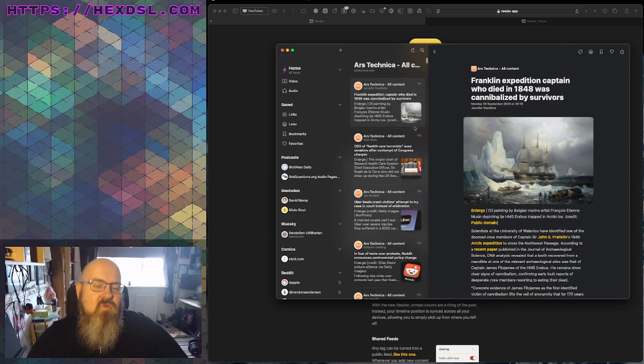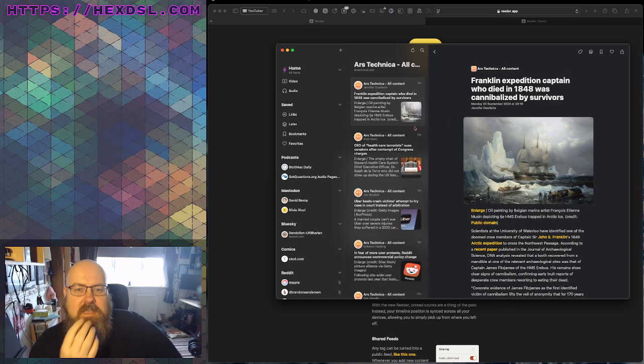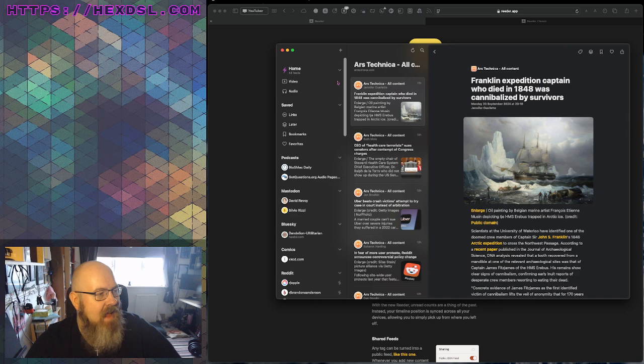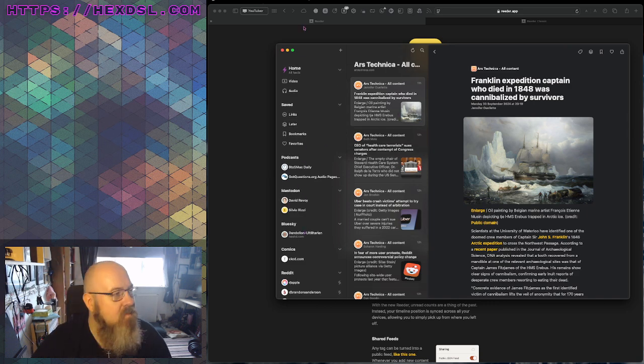Also, the fact there's no read/unread, or at least read/unread is not portrayed in the same way, does make it a little bit harder to keep track of projects you're following closely. You can feel like you missed it, but you can just go down here and see it manually, so it's a different way of approaching it.